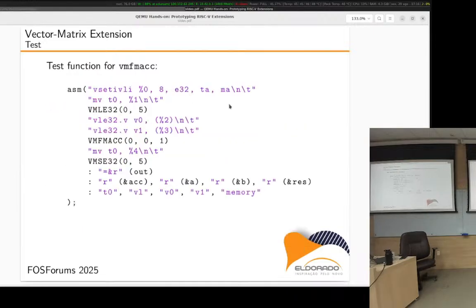Is it right on the Zoom? Yes. Double M, double C. So.